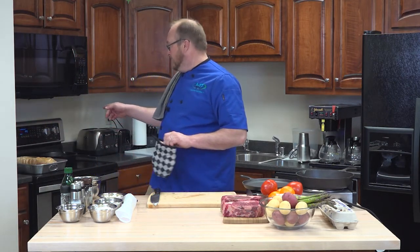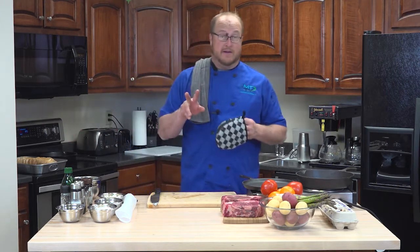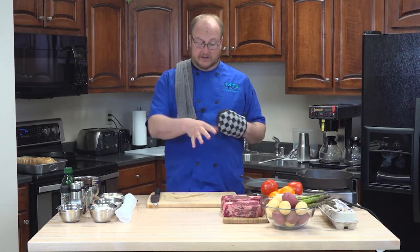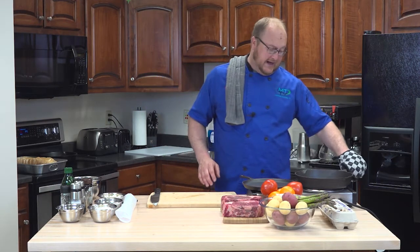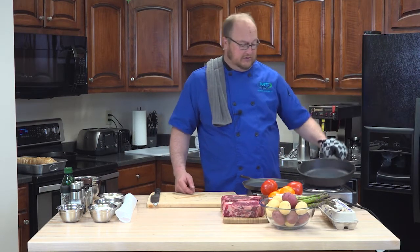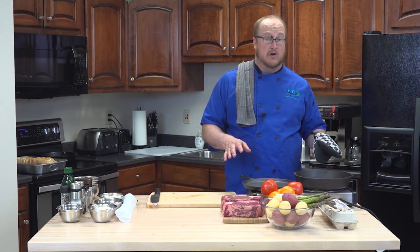First thing we need to do, of course, is two things we got going on right now. I got my oven set to 500 for the steaks. I got two iron pans in there, two iron skillets. If you have one big one, of course, use it, but our steaks are big. I'm doing two simple ones. Inside, for the steaks, we got this handy dandy new grill pan. So we're going to use that on our steaks. We're going to try to get us some good seared grill marks as the goal.